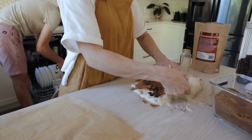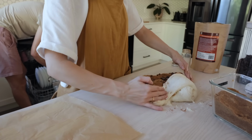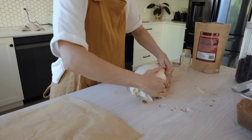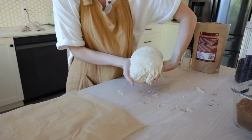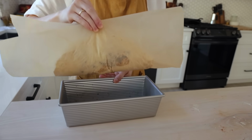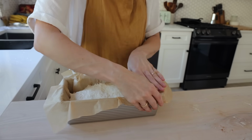It's very caramelly. And then I am putting it into my bread and kind of folding my bread over almost in like a tucking braid. This just makes sure that the raisins aren't in a swirl, but they're kind of randomly distributed in the loaf. This is something that I have been stretching and folding and fermenting all day, and now I am just prepping it to stay in the fridge overnight.